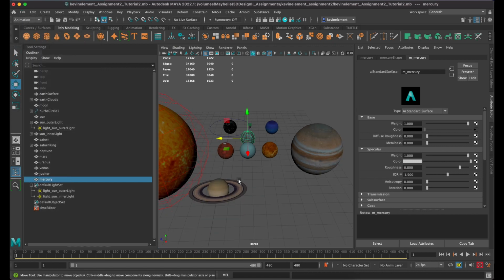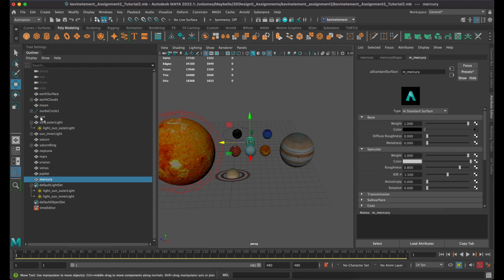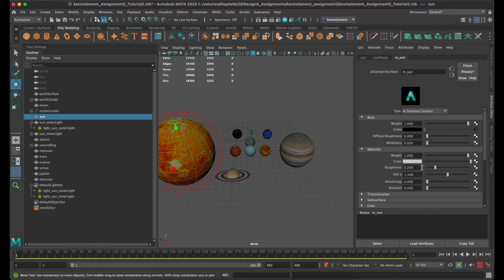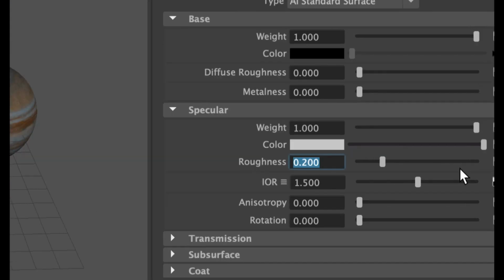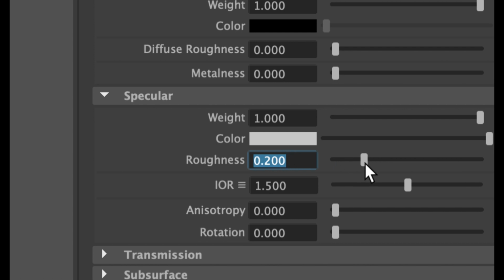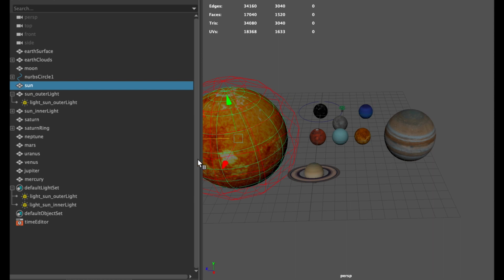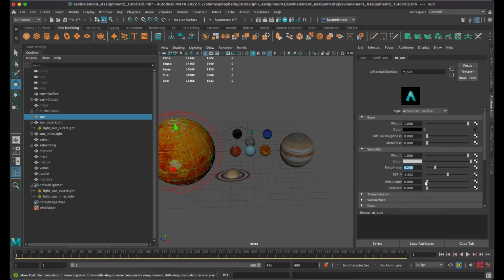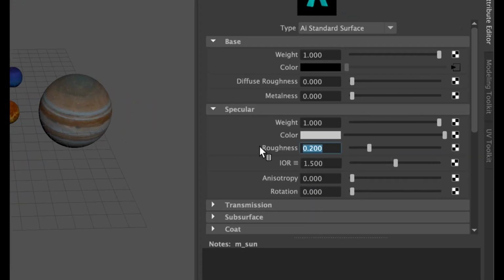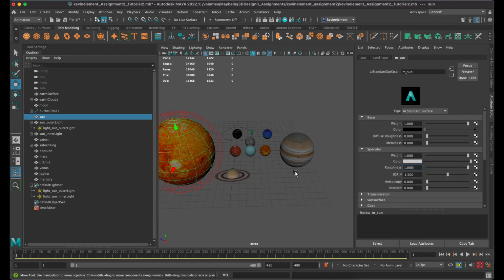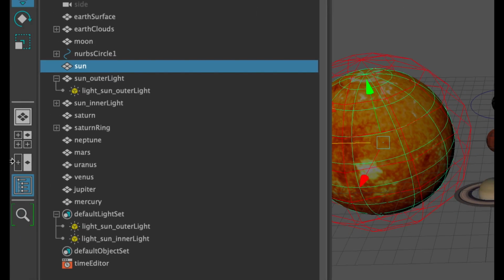Earth's good. Sun, what about good old Sun? It does not have to have any specularity. And somebody pointed that out in class today, that they saw this weird ring circle on the inside, and it was really the light shining from the inside. So we're going to turn that roughness to 1. The sun is really just flame. So I think we got it.